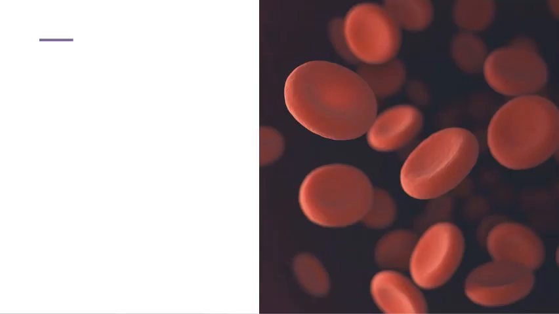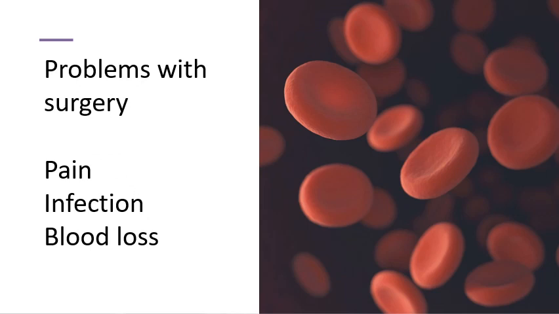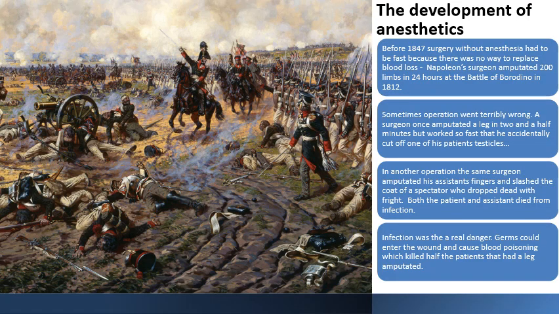So what were the difficulties, the dangers of having an operation in the 19th century before some of the key improvements? Well, pain. Patients would feel every single stroke of the scalpel and the saw. The wound would probably get infected, and there was no way to stop patients losing blood and bleeding to death. And it was a problem.